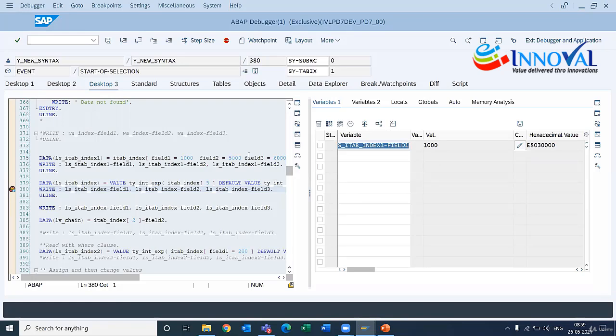Index only. Then you have index field 2, index field 3. I think earlier also we have used the same index, so I'll first remove that.